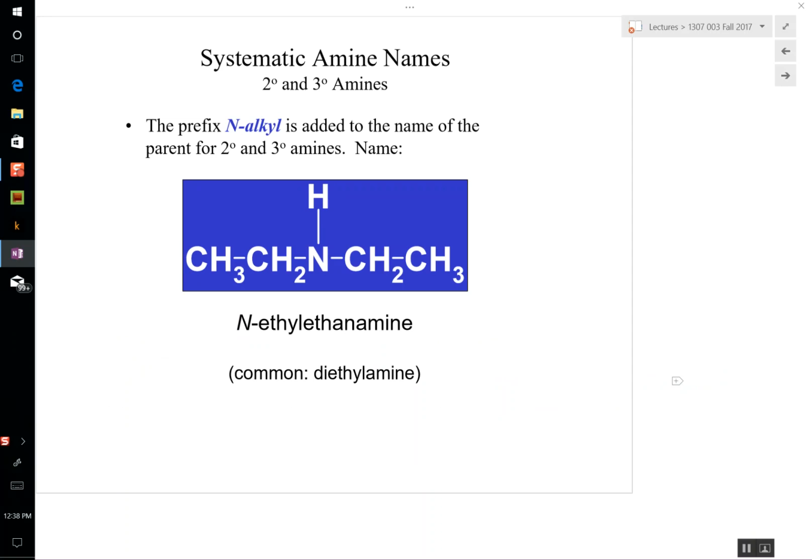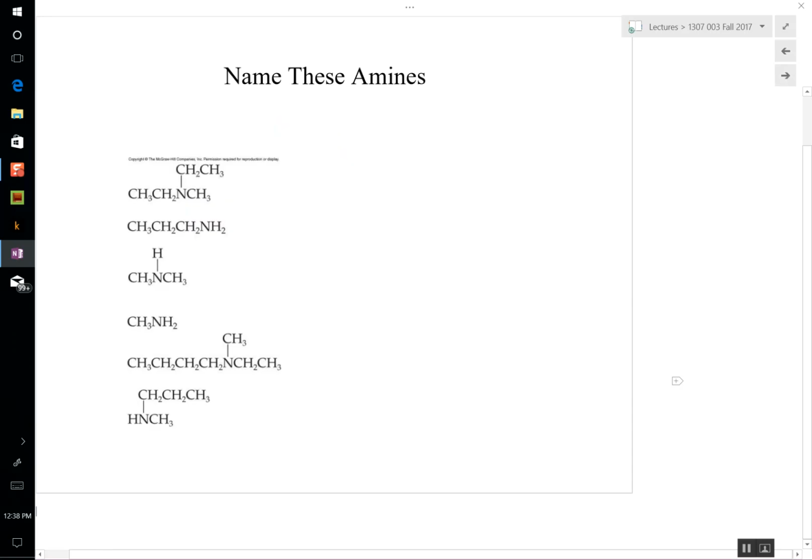Now, this is pretty complicated. We haven't gotten to this yet. We'll get to this right now. That's your IUPAC name. But this is a simple amine, so just learn one name for it. And actually, most organic chemists would appreciate it if you called it diethylamine, even more so than if you used an IUPAC name. So let's go ahead and name these.